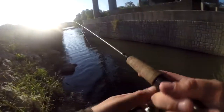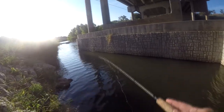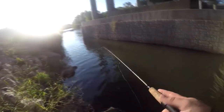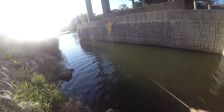I pull into the park up here, and there's a car in the middle of the parking lot. Doors open, the steering console's ripped out, the ignition's been ripped out, it's clearly been stolen and abandoned. And when I was getting out of my truck, a couple of cops pulled up, and they're looking at it and investigating right now. So yeah, a lot of crazy stuff going on lately.